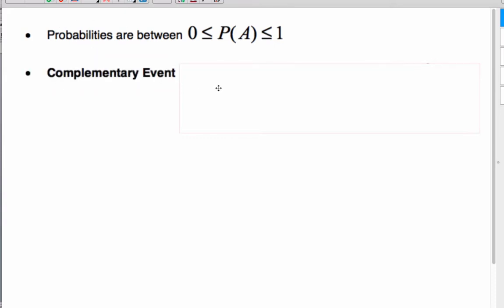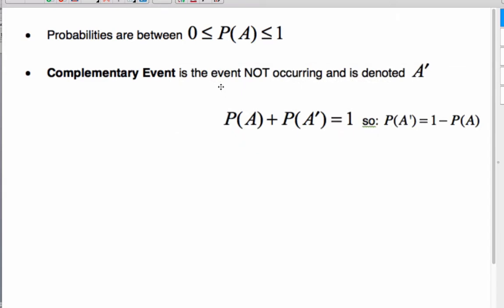And a complementary event discusses ideas of, complementary means A prime is a good notation. But the event and not the event always add up to one. So if I subtract one, if I subtract P(A), I end up with this equation. So the idea of if I am throwing my free throws, if I do it six or five times and I have two successes, my success is two-fifths, and so my not success is three-fifths. Together they add up to one. If you know one, you can get the other.